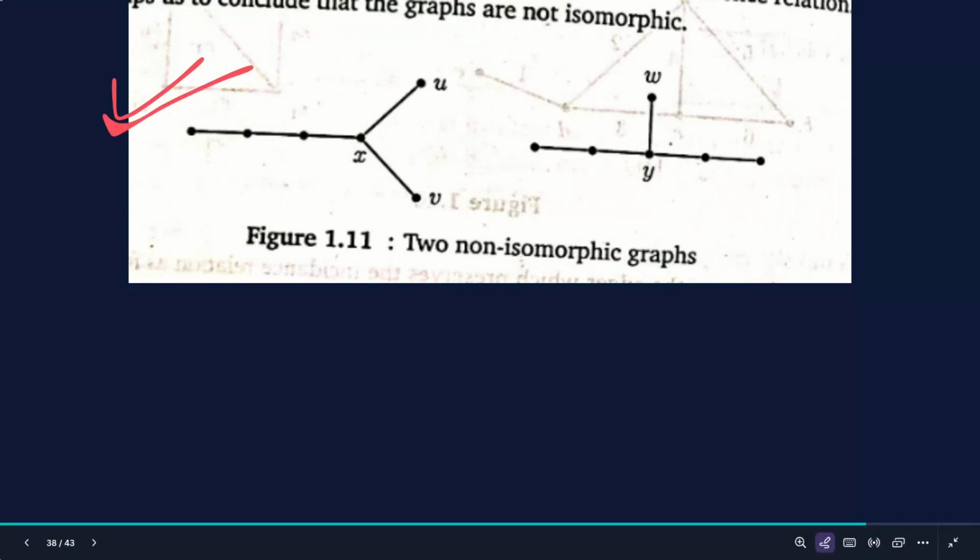Okay. Now let's see this question, and see how you can find a similar answer in this question also. Here if you see, this is non-isomorphic. How? Let's find out. Here let's say this is V1, this is V2, this is V3, this is V4, V5 I will say this, V6 I will say this. Now this I will say as 1, 2, 3, 4, 5, 6. Now all have 6 vertices, here also 6 vertices. Now edges is what? 1, 2, 3, 4, 5. Here 1, 2, 3, 4, 5. Number of edges is also the same.